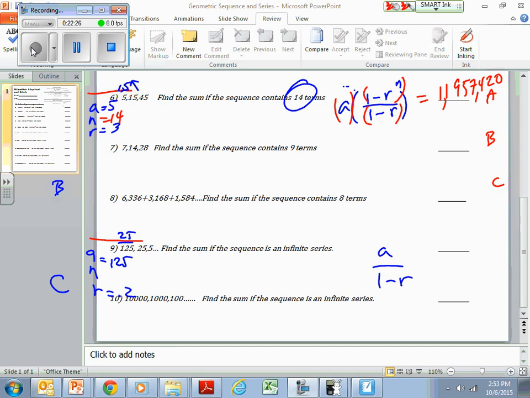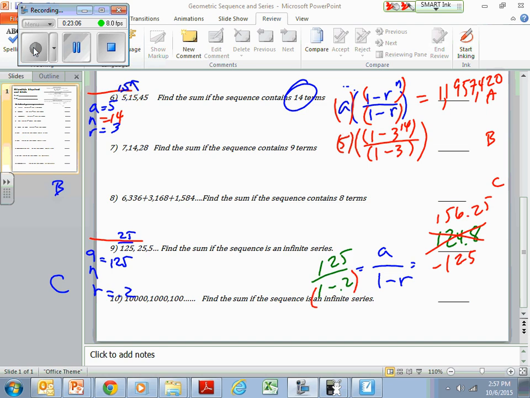Wait. Let me see what I got there. A was a 5. What'd you get, Anthony? Just use parentheses everywhere. Wherever I have a red parenthesis, you need parentheses. What was the R? R is 3 to the 14th power, all over, minus 3 on the bottom, and then a big one. Maybe it's too big.